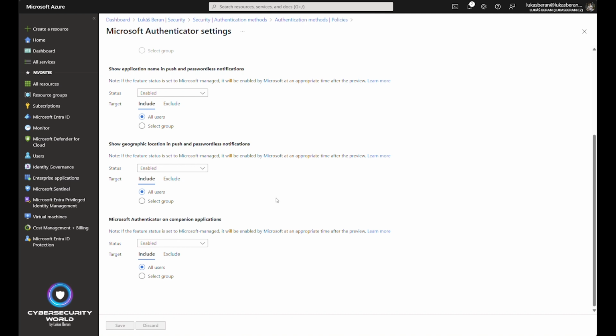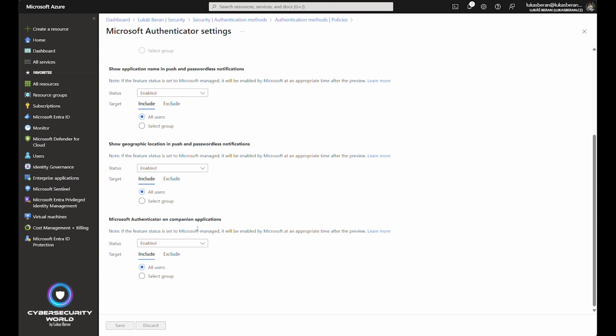geographical information. So it will not be accurate unless you live in some large city. So it will mostly be just the country. So if you are trying to authenticate, for instance, from the Czech Republic, in my case, I'm okay if the request is showing like it's coming from the Czech Republic. I don't care what city it is in the Czech Republic, because that won't be accurate. But the reason for showing it is to show the users the suspicious request. So for instance, when I'm in the Czech Republic, anything that's within Czech Republic is okay. But if the request is coming from China, that's something that should ring a bell.